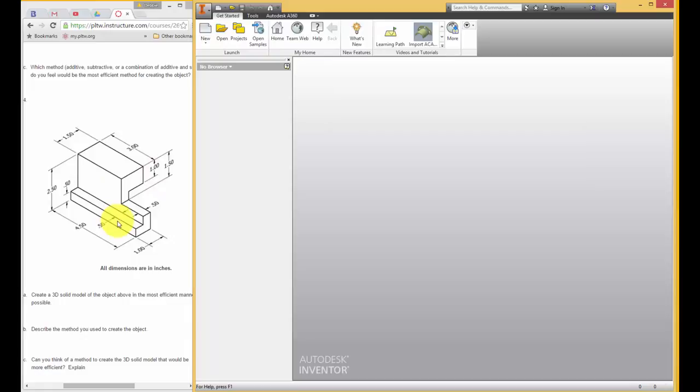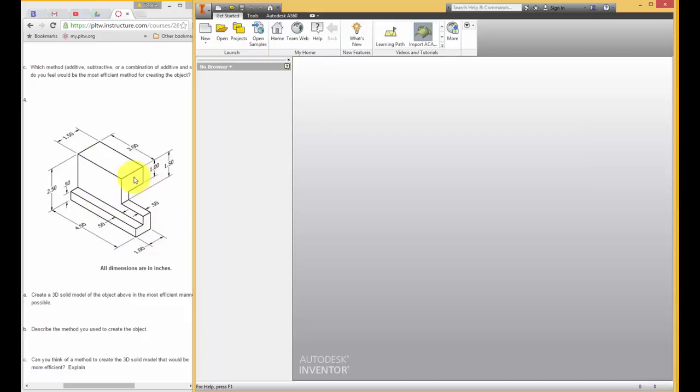I'm going to make it using two features, and I'm going to use a subtractive method instead of an additive method. You could use additive, and you could start by working on the right side, which would be the YZ plane, and you could draw this backwards L shape and extrude it back in this direction. Then you would put a sketch plane on this left side, make this shape and extrude it forward a distance of 3 inches in this direction, and that would complete your part.